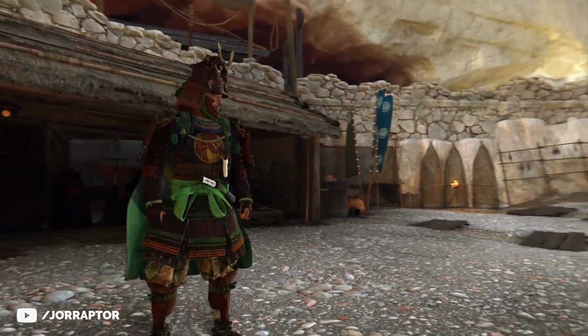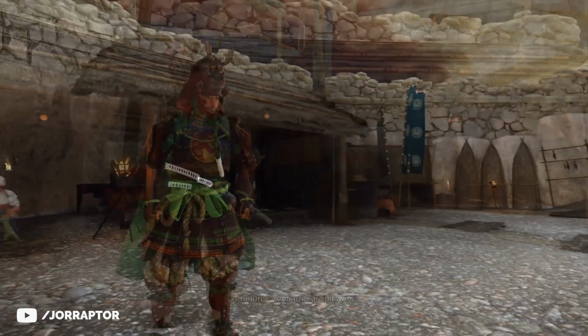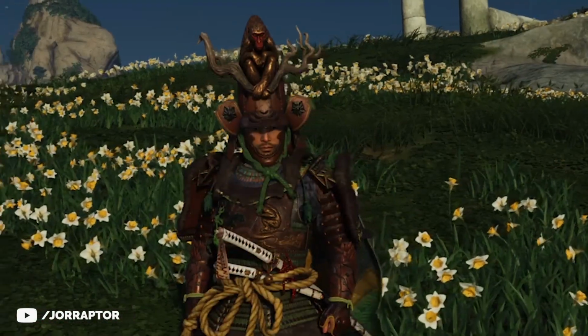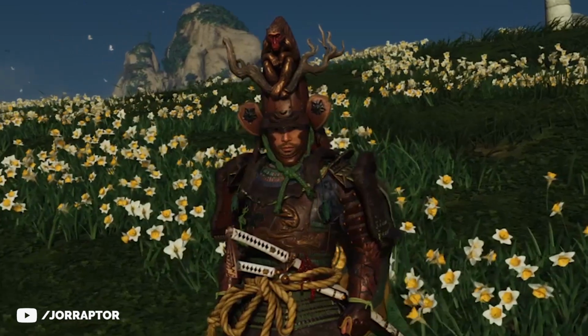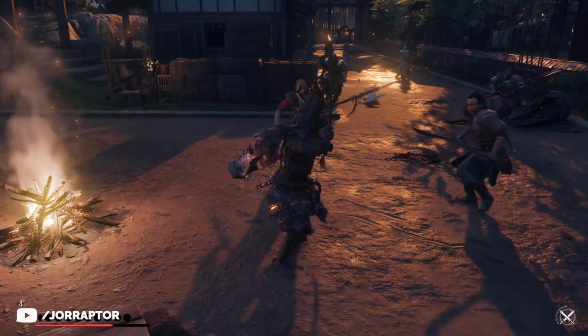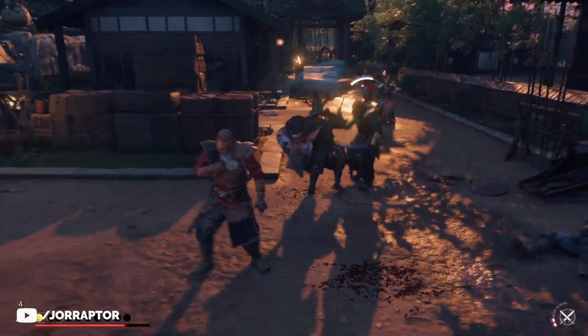Either way, by upgrading, you do not only change the look, with the final version having this monkey on the helm in a sort of throne. Really dig it. Now upgrading it of course also makes the perks on the gear even better. And the first perk is the most interesting one and basically changes your whole playstyle up. While wearing this armor, your regular parry is namely disabled, but instead perfect parries become a chain of 3 attacks.